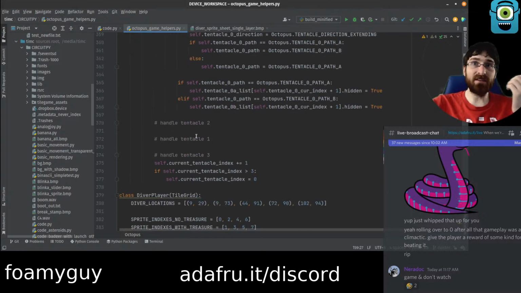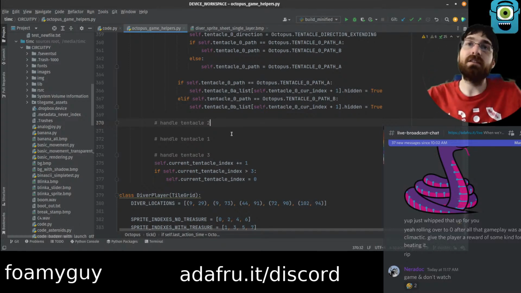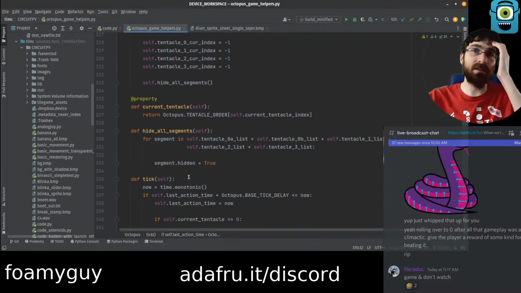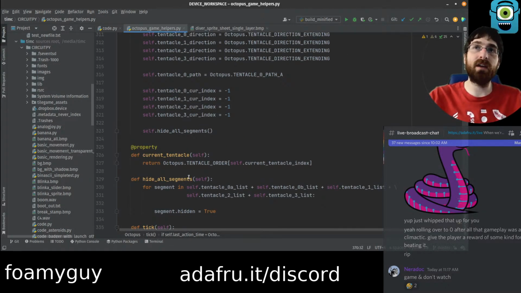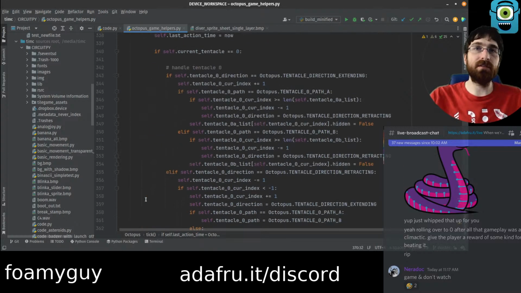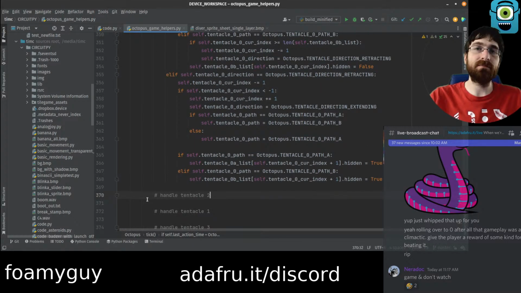So I think we got Tentacle 0 handled, and the thing is that Tentacle 0 honestly is the one that has different logic than the rest. I think we're maybe going to be able to get by with being able to make this one dynamic, essentially.